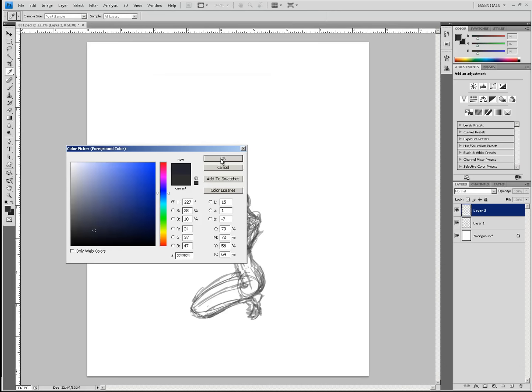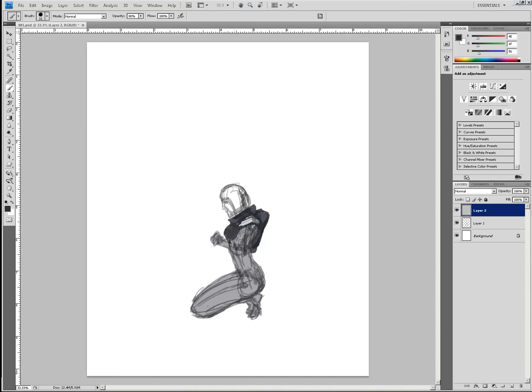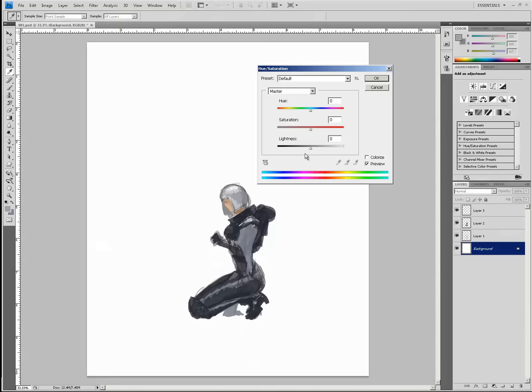So I'm just doing a rough sketch here, normal layers, 80% opacity brush, hard round brush, really nothing too fancy. As you noticed, I've changed my style a bit so that now I focus mostly on color from the start rather than working in black and white. And I'm not really doing that much line art. It's mostly just tones and shapes, which I like.